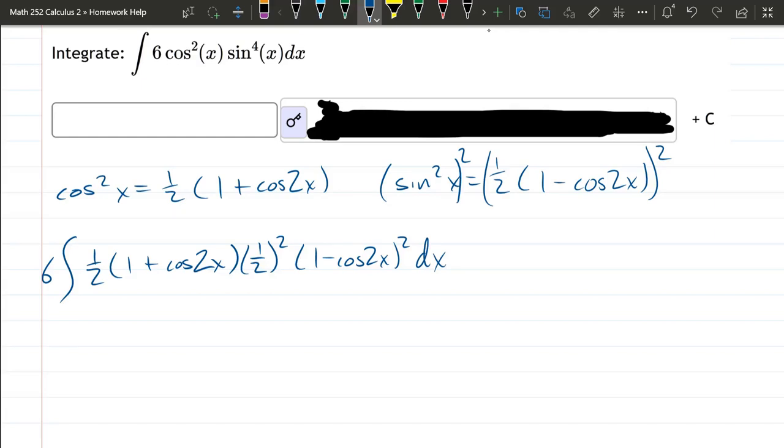Okay, a lot of halves here. So we have a half times a half times another half, which is an eighth. Or you can do, the six can cancel with one of the halves down to a three. And then we have half squared, which is a fourth. So that'll be three fourths. All right, what in the world to do about these? Usually you have to distribute them. So that's what we're going to go ahead and do.